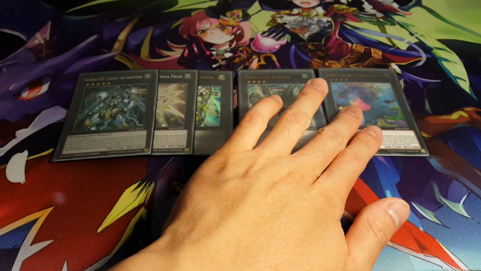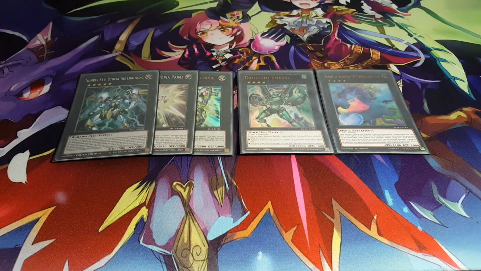But with that being said, we're going to end things off here with the number 41 Baguska, just a nice card to delay your turns if you really need it. But yeah, with that being said, this is pretty much the deck itself.